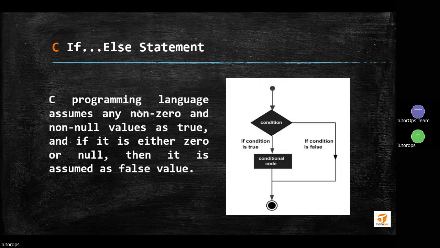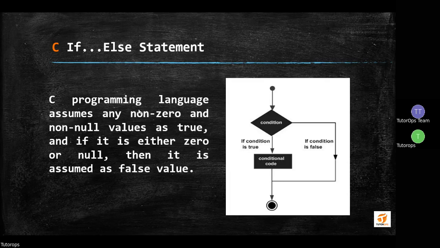So these decision making statements actually work the same in any language. If you know how to build a logic and where to put the logic, then it is very simple to put an if else statement or any kind of for loop, switch case, anything, in any programming language: in PL, in C programming, in C++, in Java, in PHP, in Python, anywhere. It is the same everywhere.